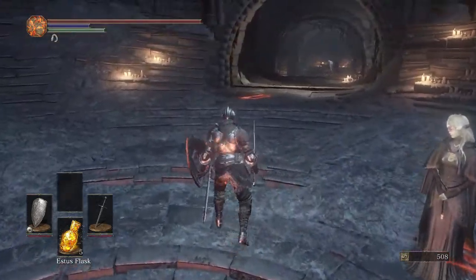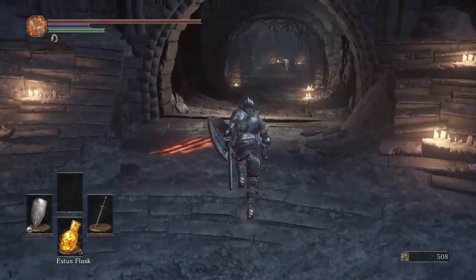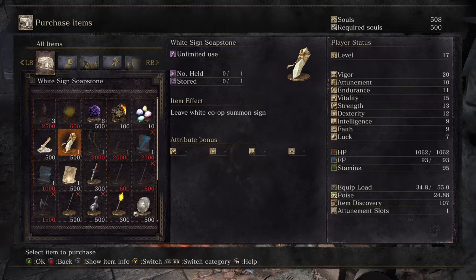Here we have the Firelink Shrine, and as you see in my corner I have 500 souls, and I'm going to show you where to buy the cooperative item at the merchant lady, or a handmaiden, whatever you like to call her. A pleasure to buy. We're going to skip her dialogue, and see this item here, white sign soapstone. It's the item that you want.